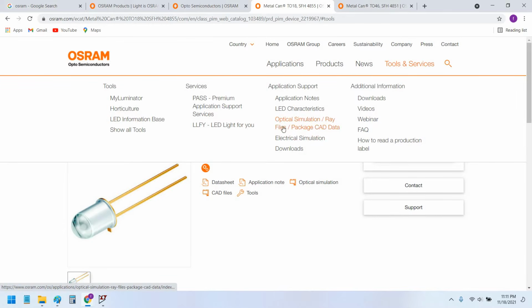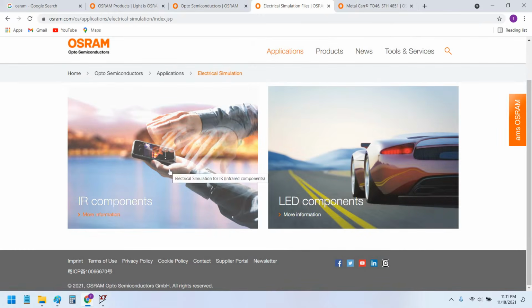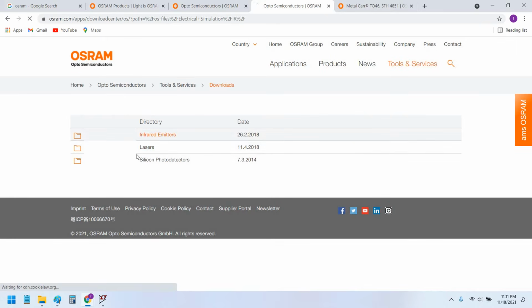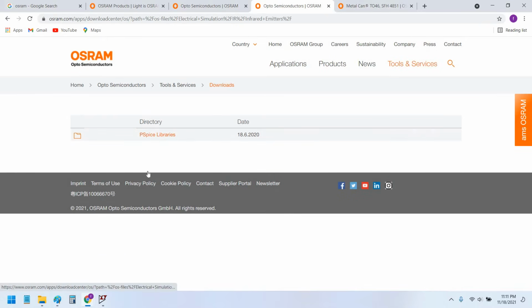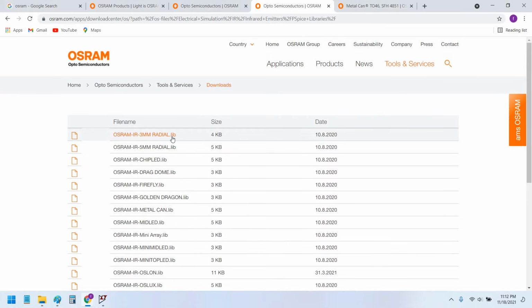Let us see the spice model, where we would see electrical simulations, IR components, infrared emitters, pspice libraries. Here you can see that there are various types of pspice libraries available. We can import this third party spice model into our LTSpice schematics. I will show you how to do that.